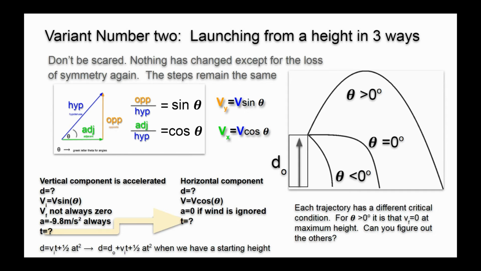Are you going to be able to play the symmetry game and double the time of flight in this one? Not at all. The peak height in all of these problems is not halfway through the trajectory. The height at the peak doesn't even really exist for the first one, at less than 0. So you're not going to be able to compute the time and double it. You're going to have to do some more thinking on this one to solve for it.